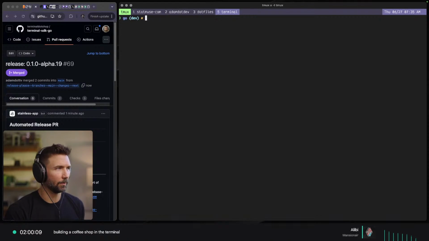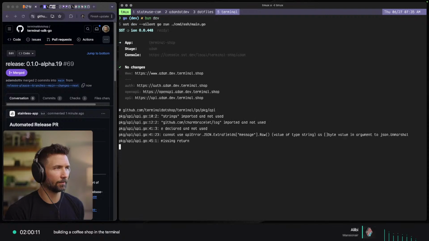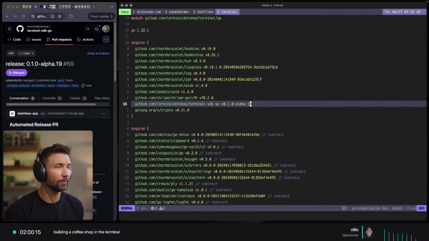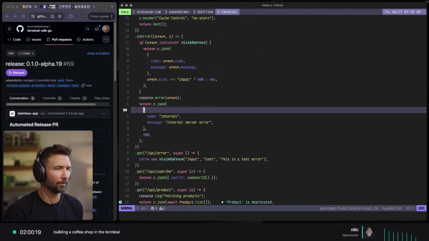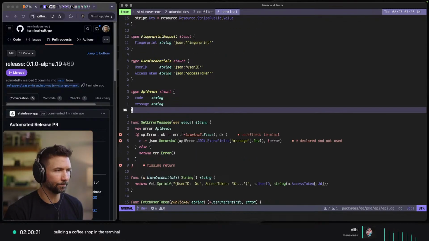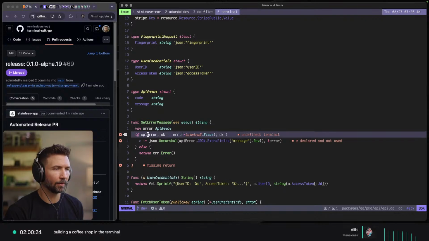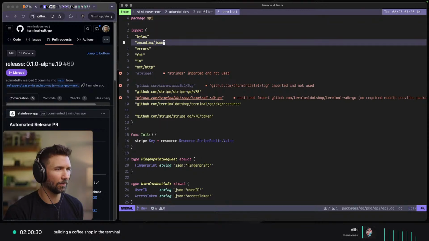Oh, what did we do? We broke something. Bun dev. Cannot use, oh, yeah. Okay. Oh, hey, we have new stuff to play with. So this is the whole point. We were trying to fix the error message situation. So there's no longer a terminal error, huh? Or terminal's not defined. What?